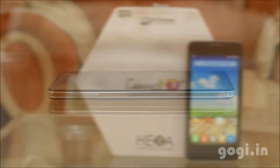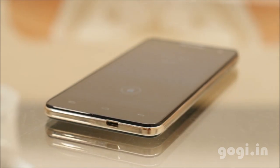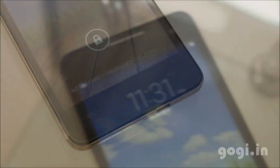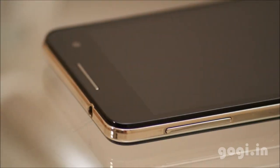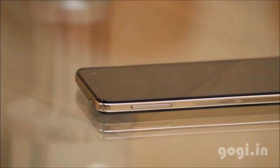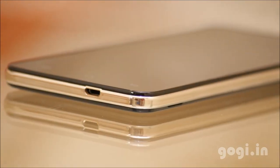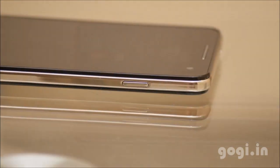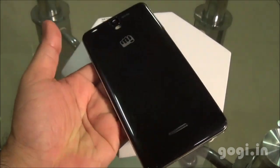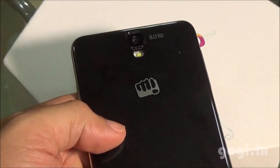The Micromax Canvas HD+, also called the Micromax A190, is here to compete with the Zolo Play 6X1000 and is priced at Rs 11,600. However, there are better handsets available in the market — the recently launched Micromax Canvas Nitro is available at Rs 12,990. There is not much of a price difference, so it makes sense to go with the octa-core option. Do visit my website to check sample images and videos shot using this handset.